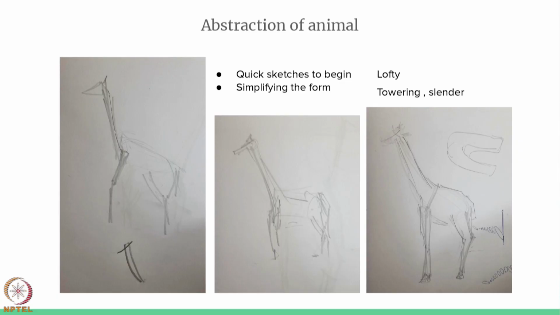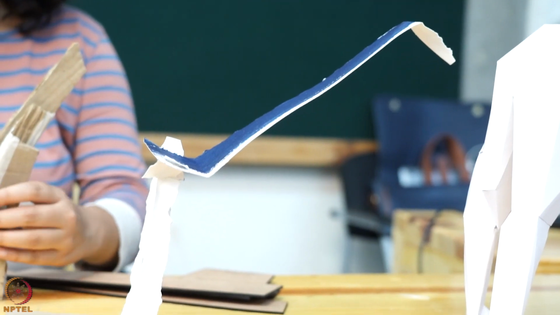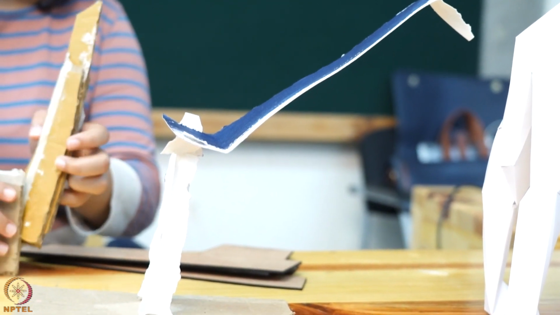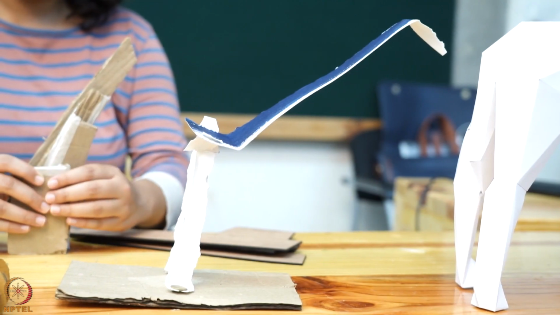I started by making some rough sketches to understand the important lines, forms and shapes that the giraffe should capture. The main thing was it should be towering, slender, and lofty. We started by making quick paper models. This was the most fun part, because we didn't have to waste time thinking, but had to actually start implementing. Sir just told us to take bits of paper and put whatever we were thinking into action. I think that was the best part of this first course: to communicate whatever we want through different types of forms, where we understood it.